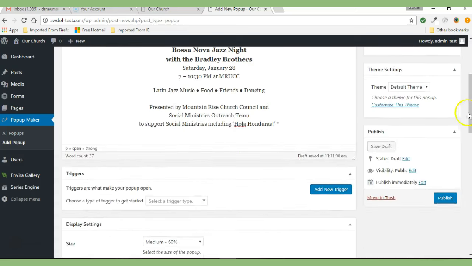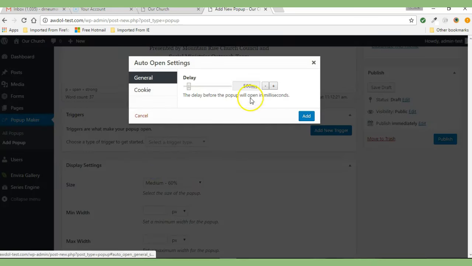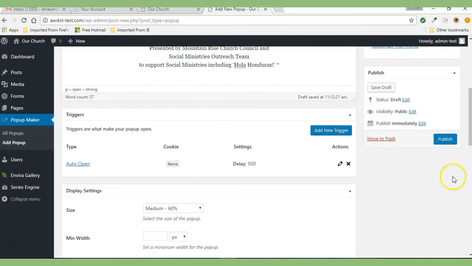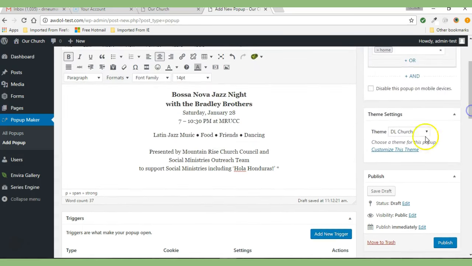I'm going to go down here to Theme Settings again, and I always select DL Church. I'm going to scroll down further, and I always want to create the same trigger. I want to go down here, click on the down arrow, and auto open. Do that same thing every time. Go up to it, add, click on that.